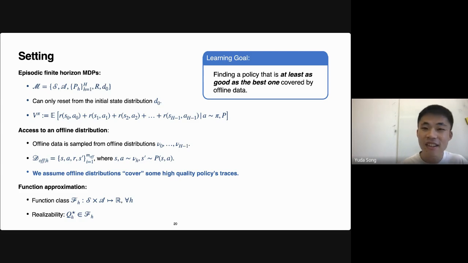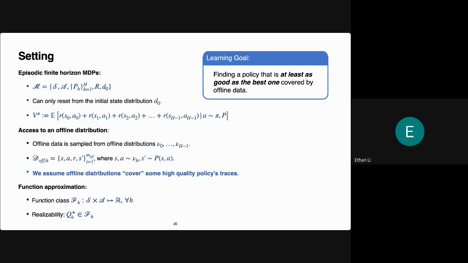And I think in our setting, you don't actually know the quality of your offline data. And the coverage, as I show later, doesn't require that your offline data has to be collected by the expert policy itself. The coverage term is a more implicit or nuanced definition of coverage. Yeah, I think that explains it.